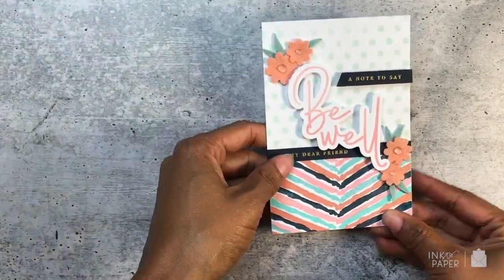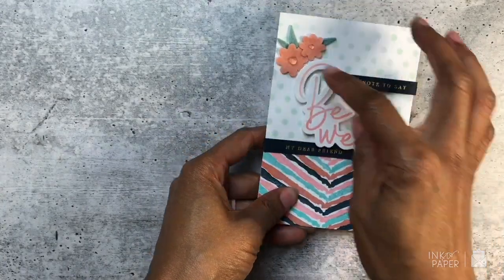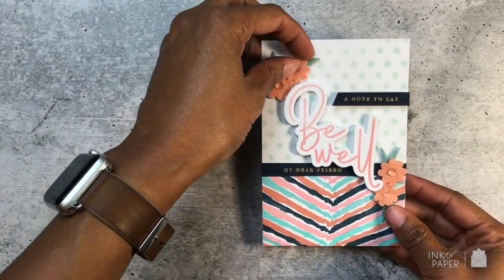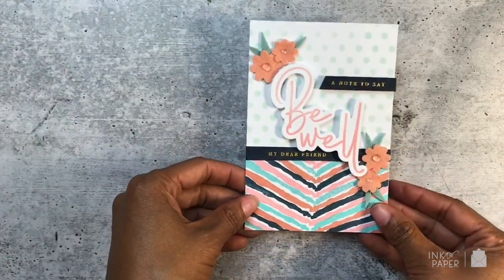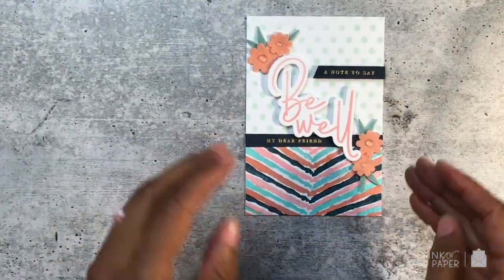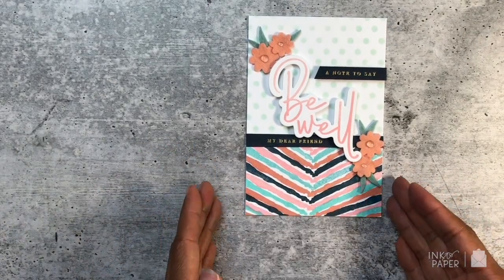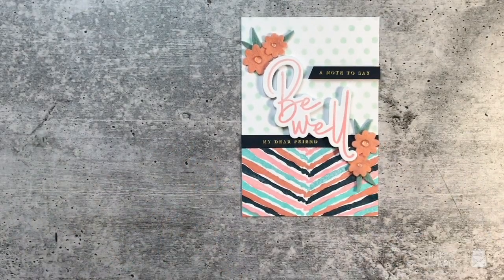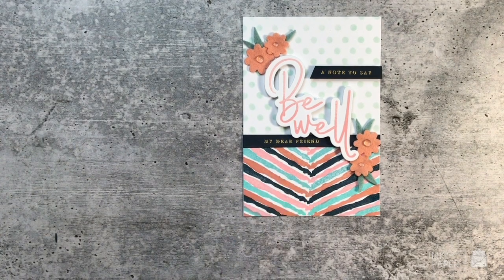I used some stenciling, I added sentiment strips here, and even some felt embellishing floral flowers just to enhance the look of the card and show how you can make it lots of layers and basically use that watercolor stamp as an actual pattern paper. So let's get started on how I actually stamp this.